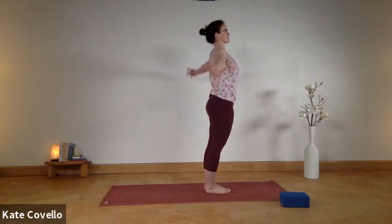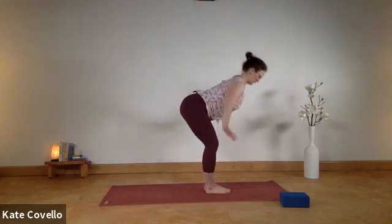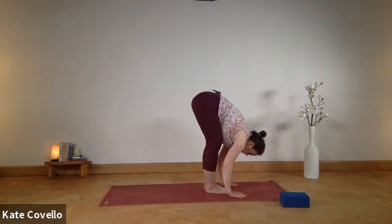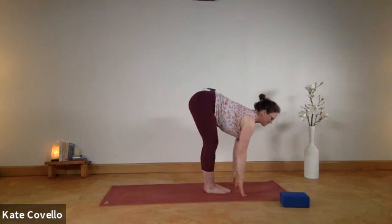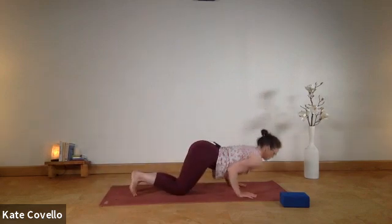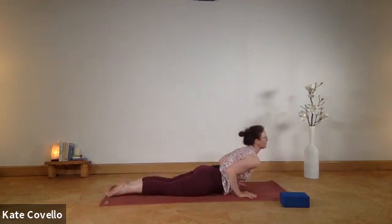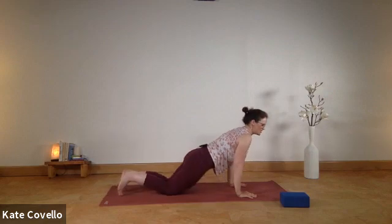Sweep your hands up to the sky. Inhale. Fold forward. Exhale. Halfway lift. Inhale. Step back to plank. And then lower knees, chin, and chest. Modified chaturanga. Belly down, low cobra. Child's pose to down dog.